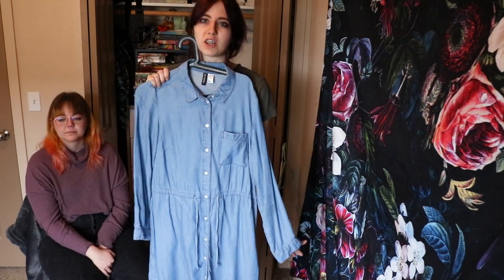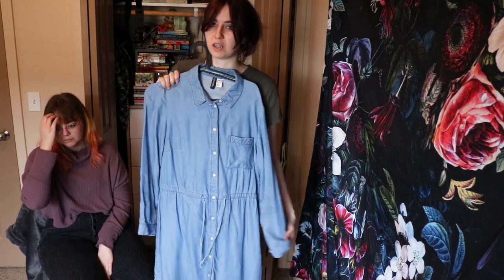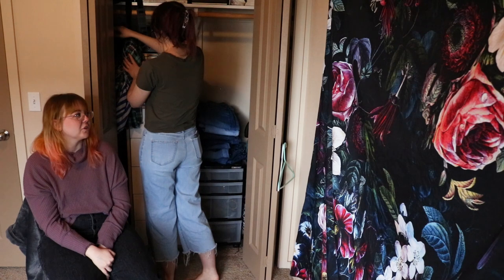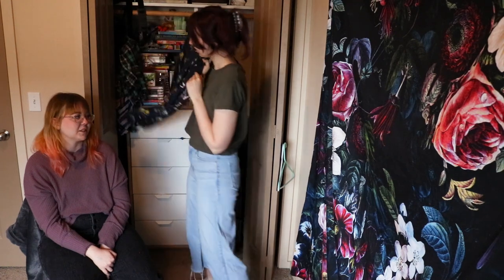This is my Hunger Games dress and there's no way I'm going to try this on because there's a billion buttons, but it's my Hunger Games dress. I'll keep it. And if you ever want to cosplay Katniss — yeah, you could wear your hair color right now. Maybe not the braces, but it doesn't matter.